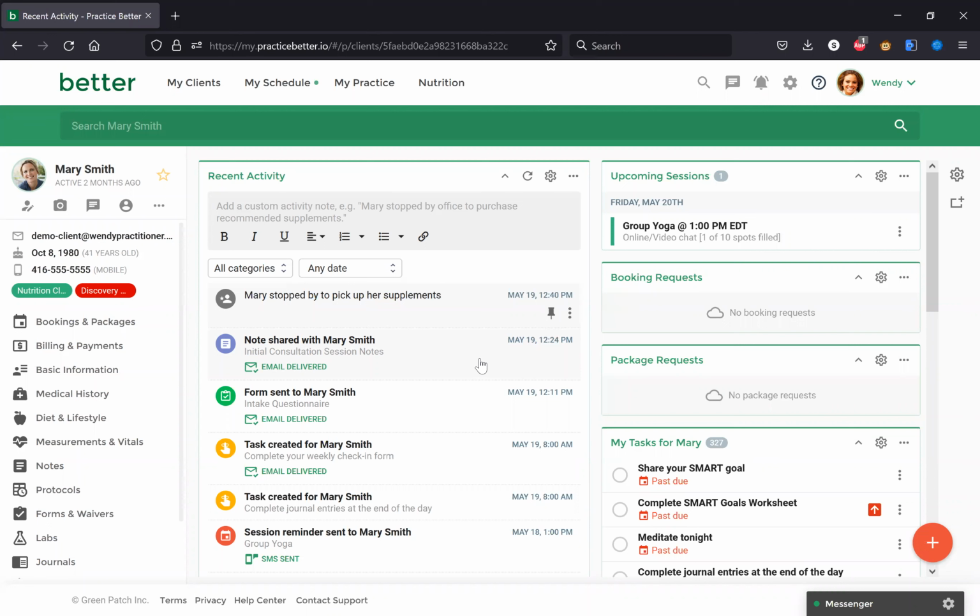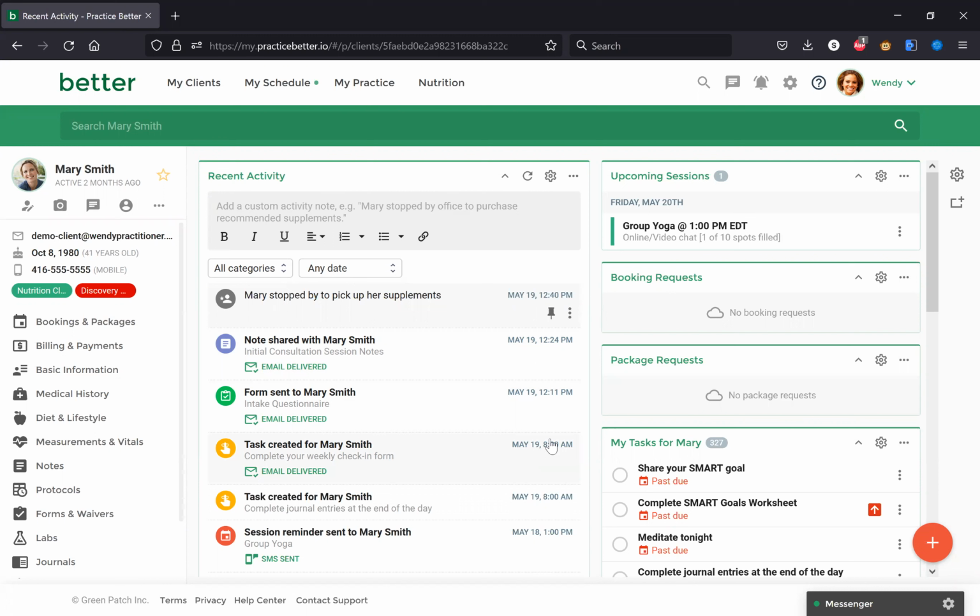So one thing I want to highlight as well is that activity that you have done to the client's record can be tracked here as well. And any activity that is linked to an email notification will be displayed here. If you see an email delivered icon, like this notification where it's green, you know that the client successfully received an email notification and they're able to view it. If you see statuses in red, such as bounced or failed, then that means that there was something preventing the client from receiving it. And you may want to reach out to them. You can do so using the secure chat feature here. And you can just let them know that you tried to email them, but that the email was not received.